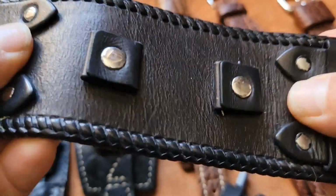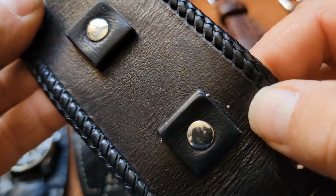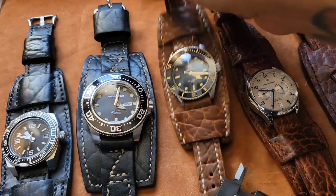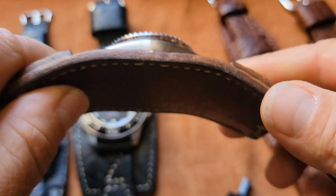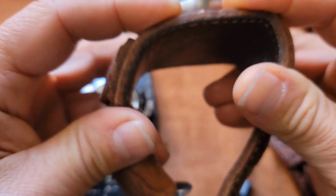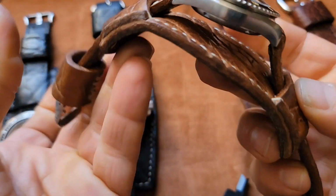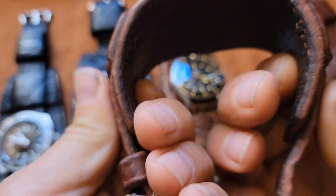This is what you get for $300 or so from an established leather crafter. It's cowhide, and this is what you get right now. At least one more left at $375 with a watch. Super thick bite. Now this might seem stiff to you, but one of the things you want to do when you get one of these from me is do this. Pinch this leather like that. It becomes very, very supple, and you'll get this to conform to your wrist real easy. This one here is just amazing.